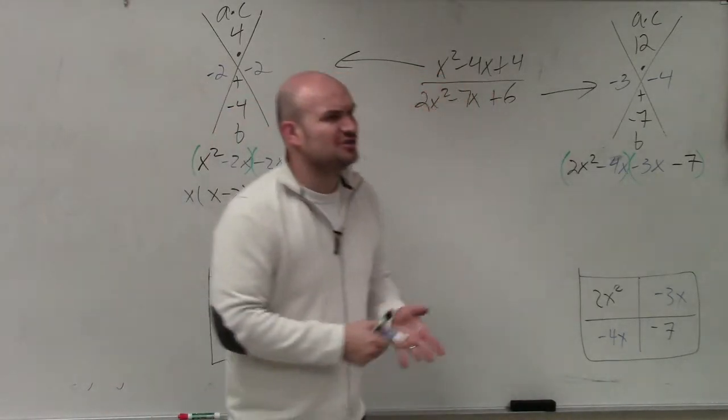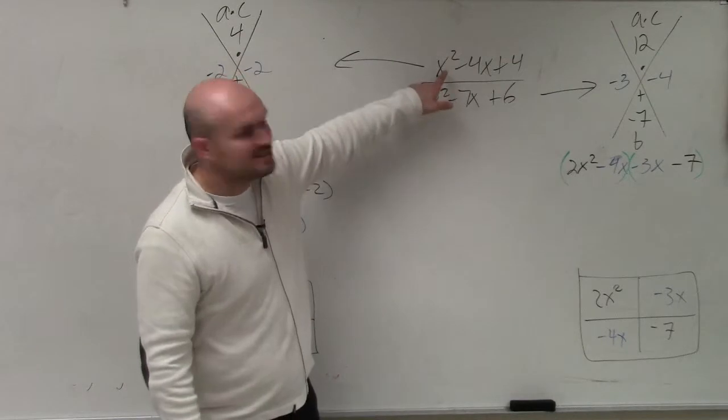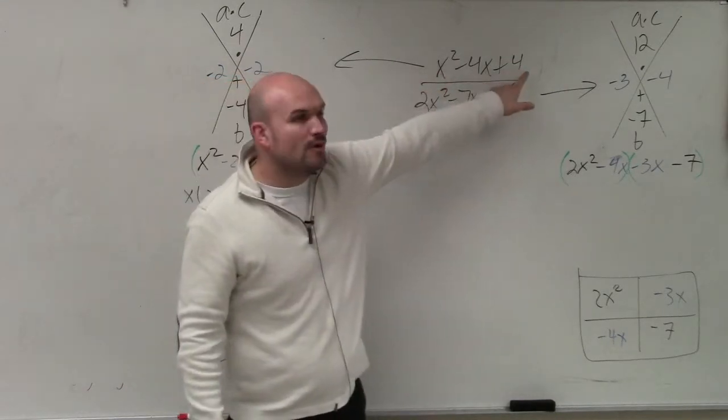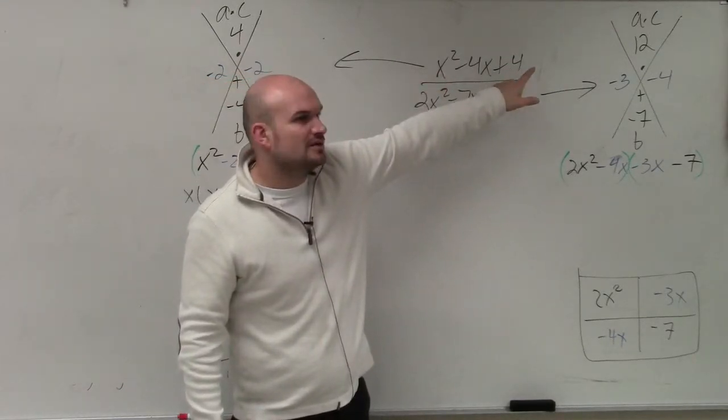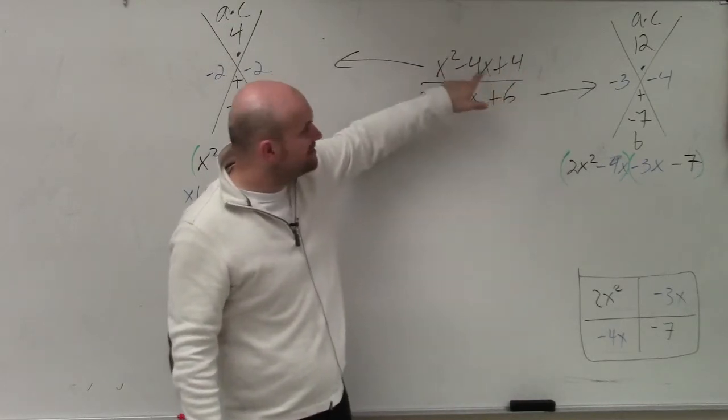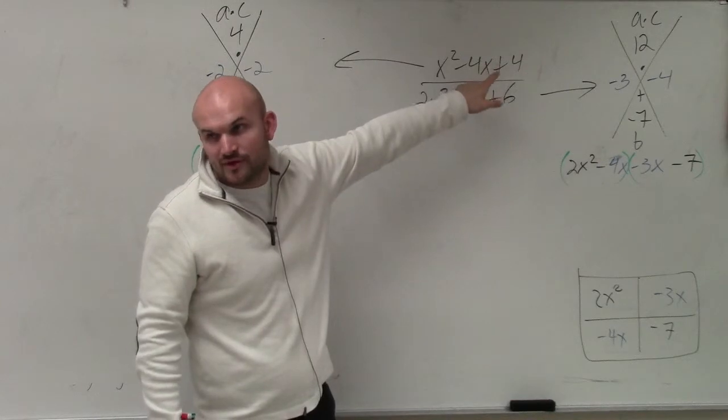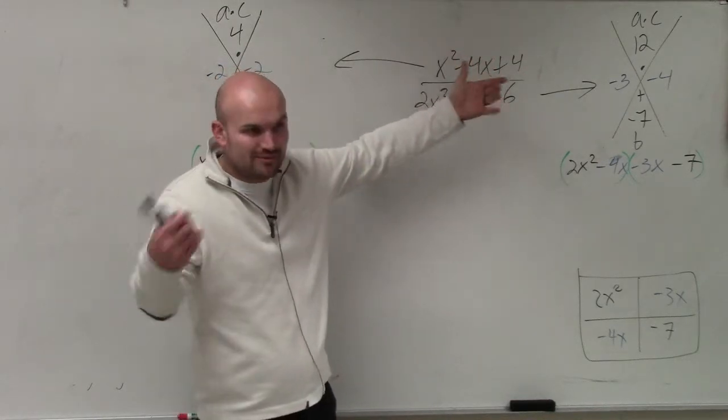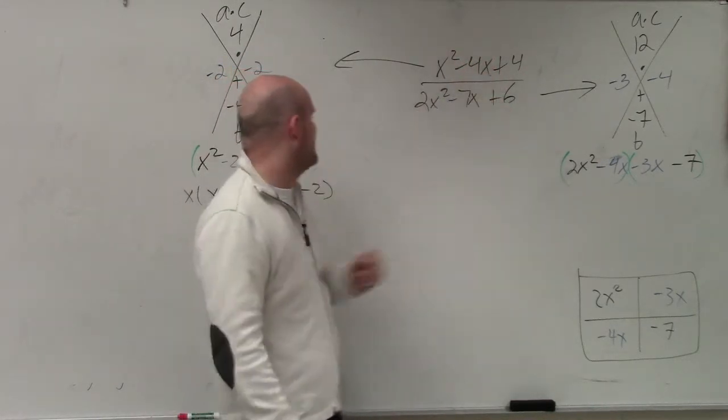Which, guys, could we have done that from the beginning? Yeah. Do you guys notice that's a squared number? And 4 is a squared number, right? That's a squared number, and that's a squared number. Does everybody agree? And that is 2 times the square root of both of those. So that's actually a perfect square trinomial, which is like the example I showed at the beginning of class. However.